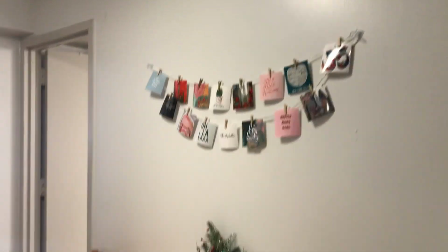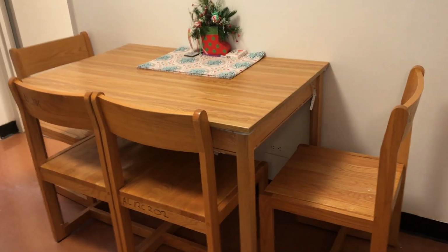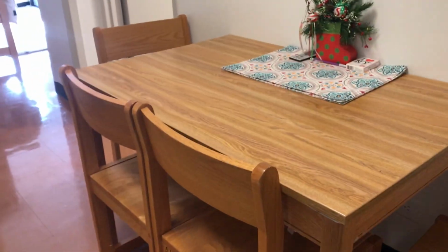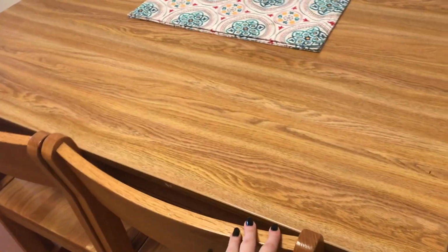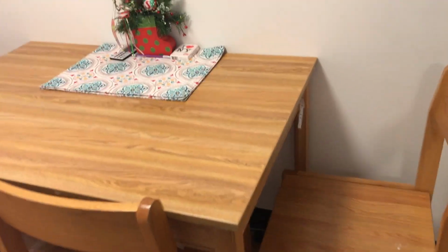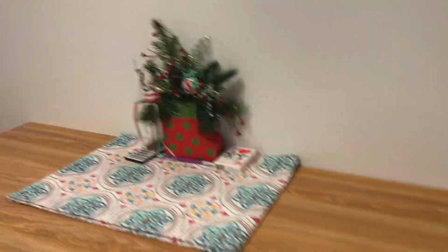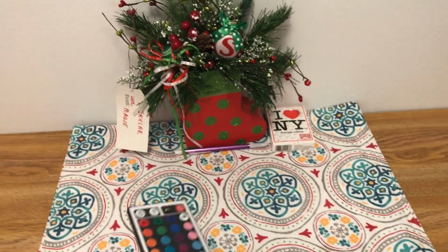And then we're moving to the dining area, and we have the really small kitchen and dining area, but the rooms are bigger apparently, so we can barely fit two chairs in here. Usually we don't even have this chair over here, usually we keep it over there, but for the sake of the video, I have this up. Also underneath the table, we have these LED lights, but they're not plugged in right now, but this remote over here controls the colors and it gets really, really fun.